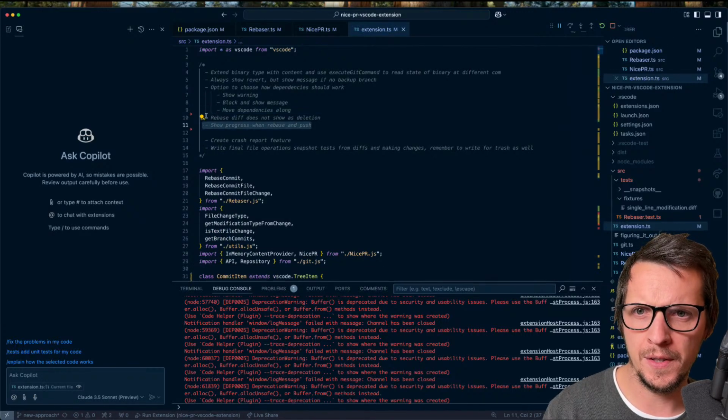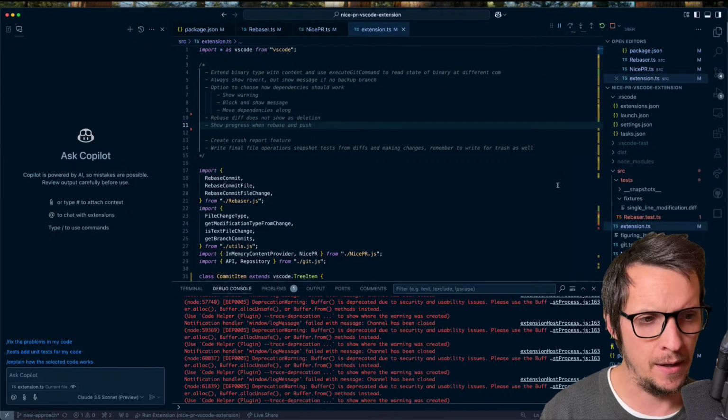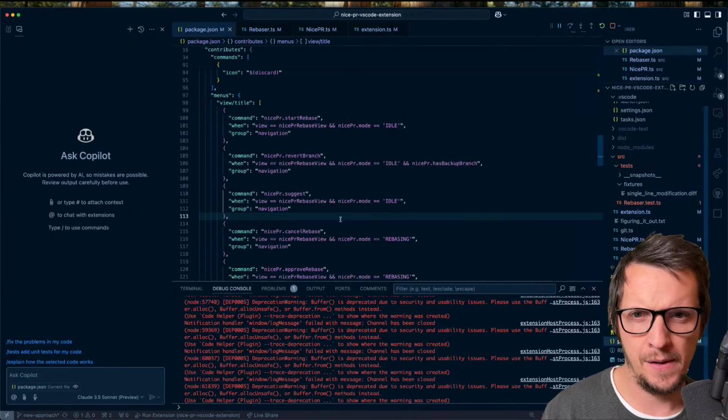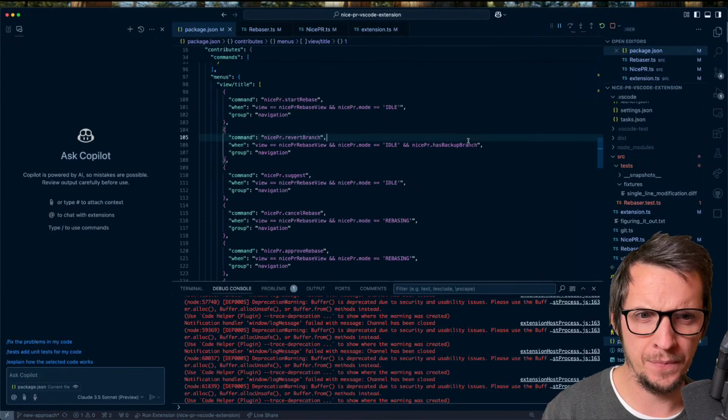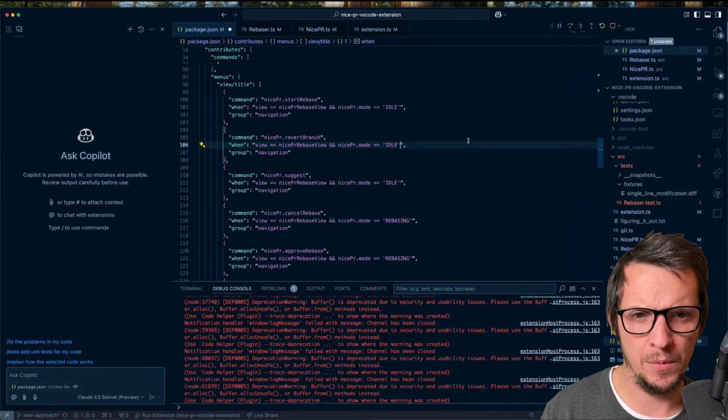Show progress, always show revert, but show message if no backup branch. Yeah, let's fix that one. So that would be revert branch. We should not have this one anymore.